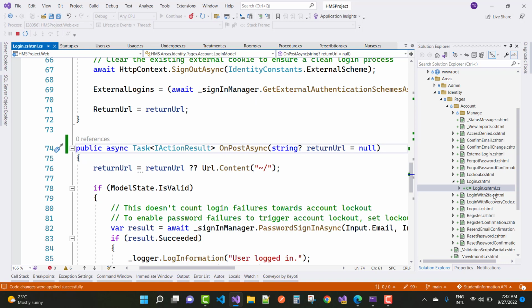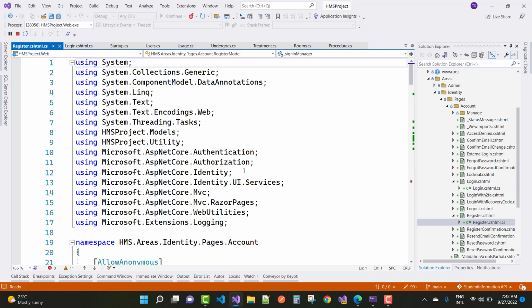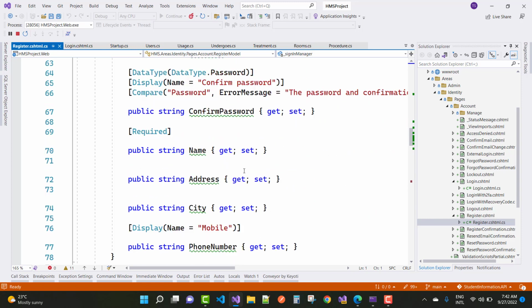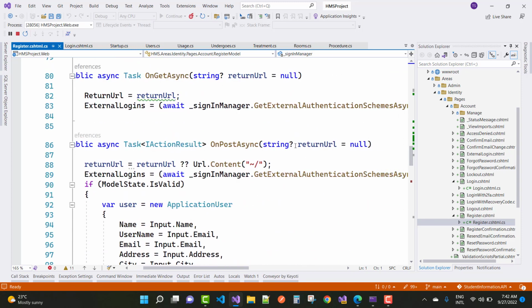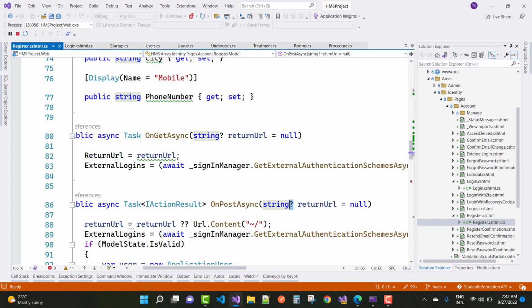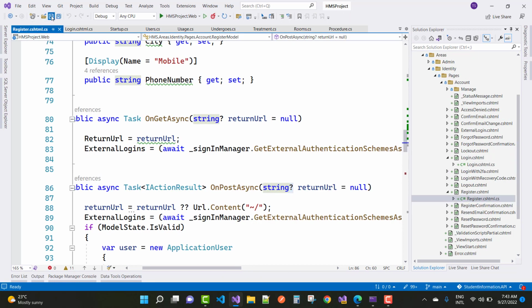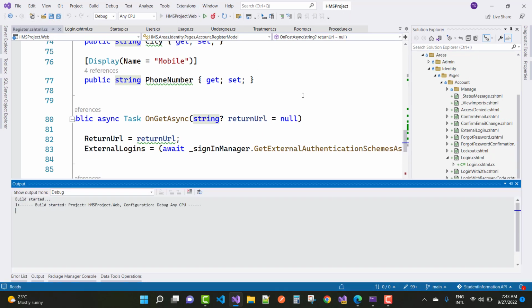And just after that, when you log in or register, open the register.cshtml also, and there you can see the same returnURL, the same error messages. And here you can see that I have already applied it, that is the returnURL, and the same thing I am doing in the OnGetAsync. So if you get that type of error, then remove it easily by using the question mark sign, that is make your properties like returnURL nullable.